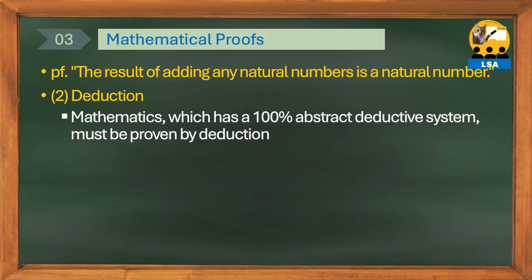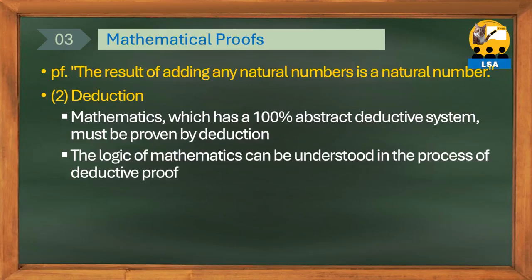We confirmed this in the induction proof, but the commutative law seems so obvious that it can almost be accepted intuitively. Proving something that seems obvious deductively can be unfamiliar and difficult, but if you practice it a few times, you will quickly get used to it, and in the process of doing the proof, you will be able to understand the mathematical system better.